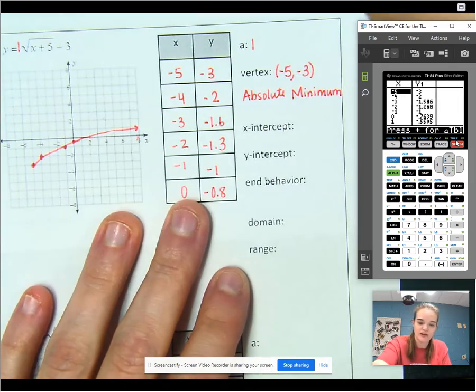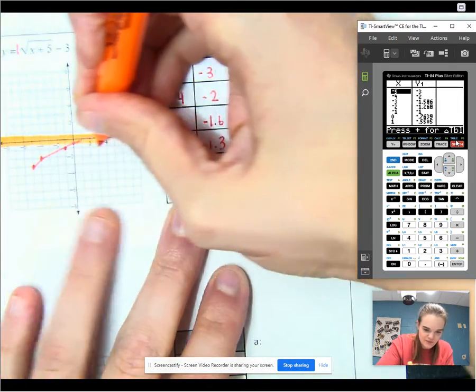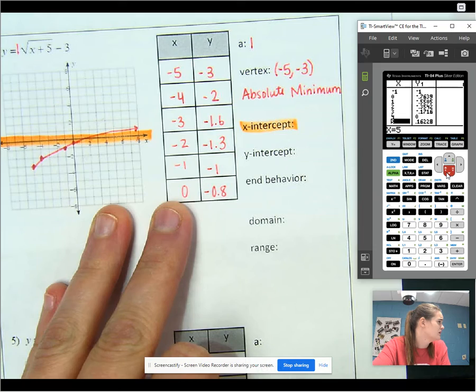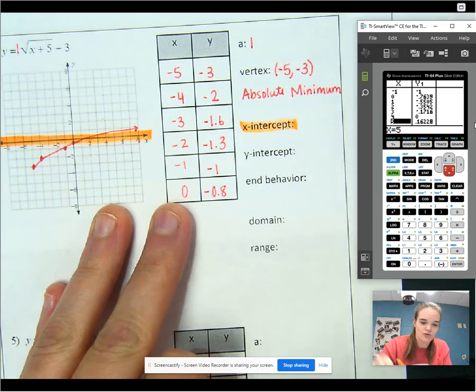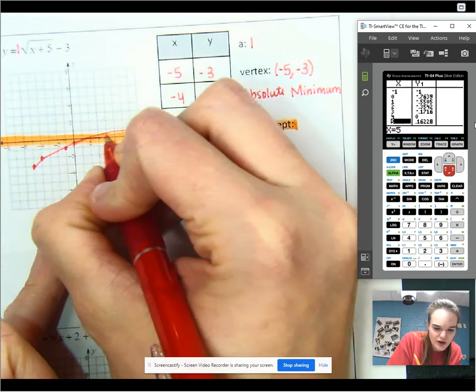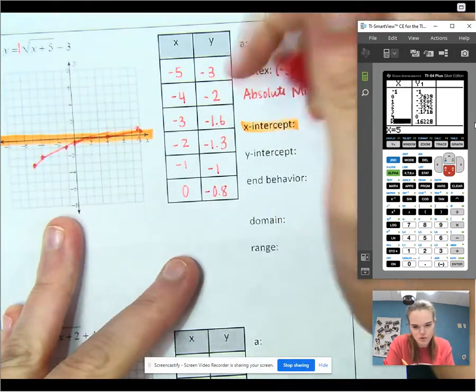The x-intercept, I'm not going to guess. I'm going to move around till I see a 0 over here. There it is. 4, 0. So it actually crossed at 4, even though I have it right here. So I could put a point right here and kind of change the graph. Cross that 4, 0.